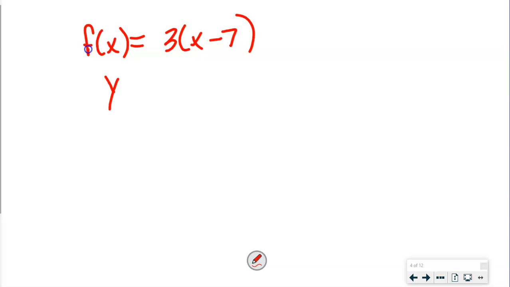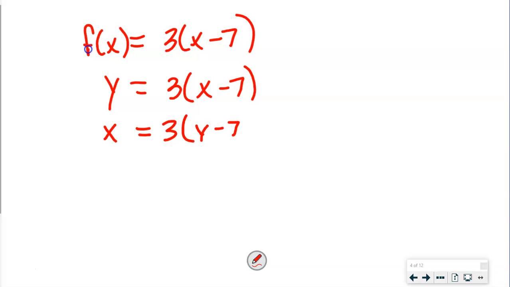So now we're going to do a quick review of how to find the inverse of a function, okay? If you recall, if we have the function f of x is equal to 3 times x minus 7, and this is already on your paper, so just watch me. First thing we're going to do is change the f of x to a y. Then we're going to swap the x and the y. Then we're going to try to get y by itself. So we're going to divide both sides by 3. That's going to give us x over 3 equals y minus 7.